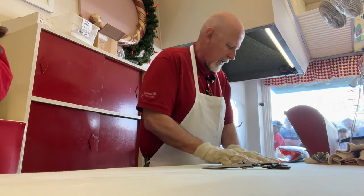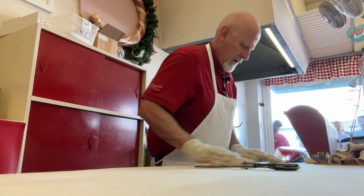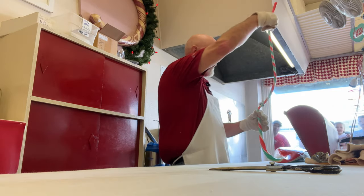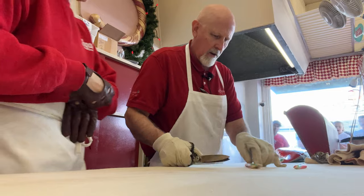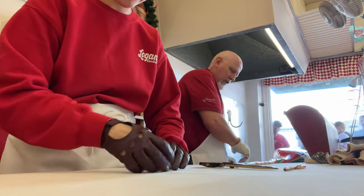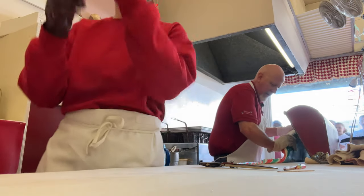We get it just the right length and thickness. We'll give it a little twist. And right before your very eyes, ladies and gentlemen, boys and girls, we've created the candy cane. Here we go, a little cut. A little roll, a little bend. Let's all give a big round of applause for candy cane number one, live and in color.